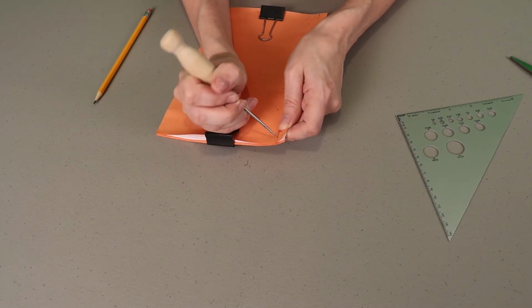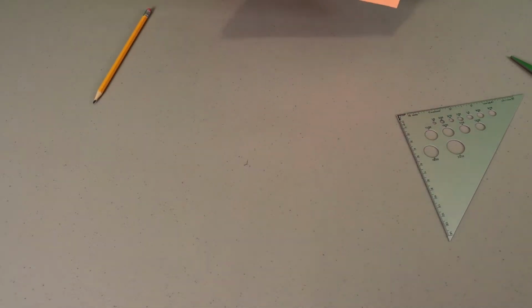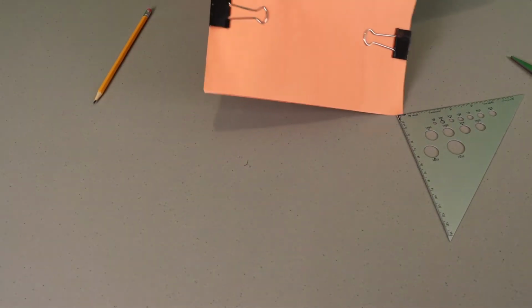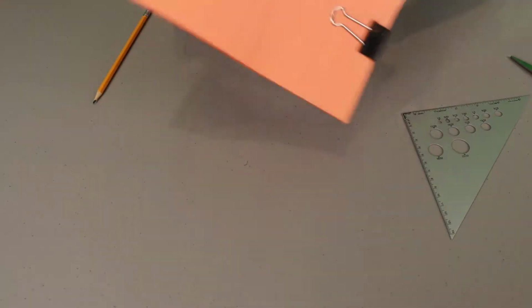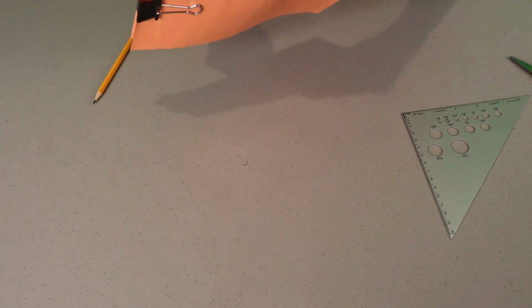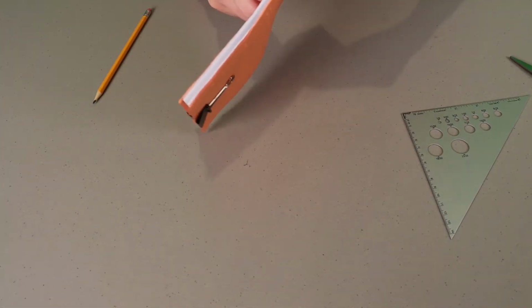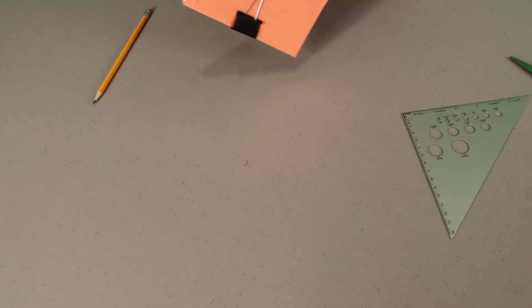You're just going to want to punch through all the layers. And if you have multiple layers, this is also where that scrap paper can come in handy, because then you can just set your scrap paper on top and just do a few layers at a time. And you're just going to want to punch all the way through and make sure they're really good holes. If you don't have an awl, you can use a push pin, really anything sharp, and just be very careful.